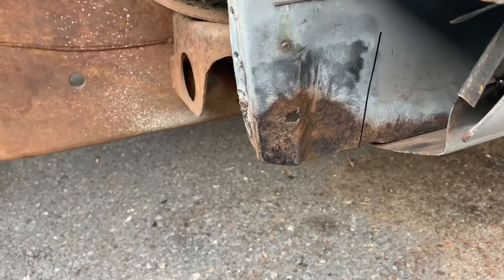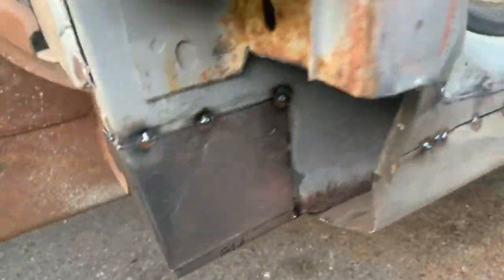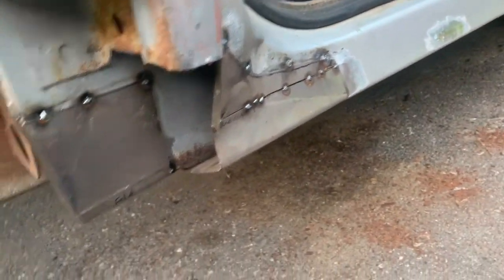I ain't decided yet, but alright guys, got this made up, tacked on here for tonight. The cab corner seems to slide over it okay. I may have to figure this out here, I don't know. Compare it to the other side. See how that looks from factory, unless that's all rusted out.